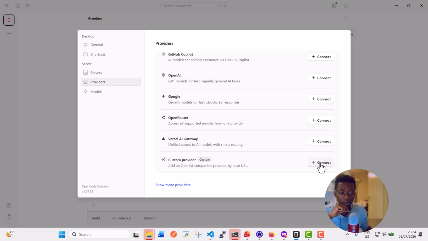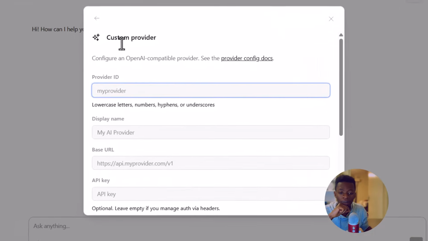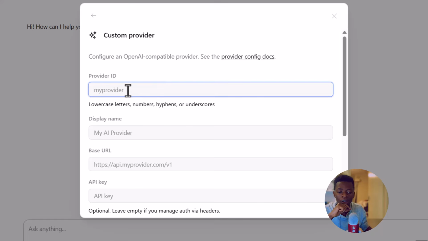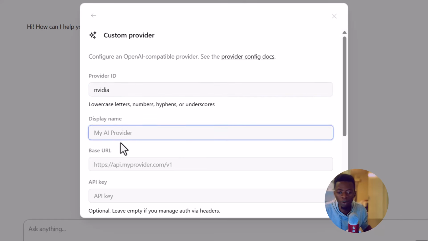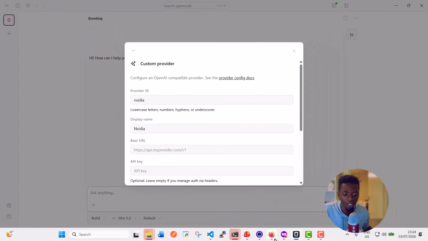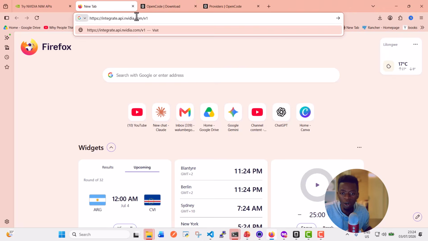So what we're going to do is connect a custom provider, and the provider ID in this case is going to be NVIDIA. And we also need to provide a display name. So this is going to be NVIDIA as well. And then the base URL is the one that, if you remember, I said we should copy.